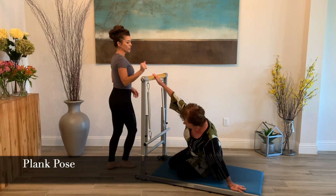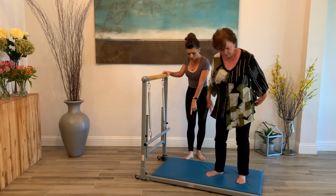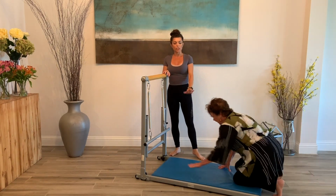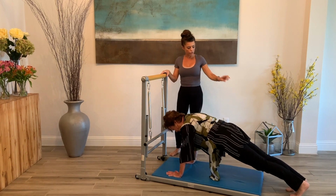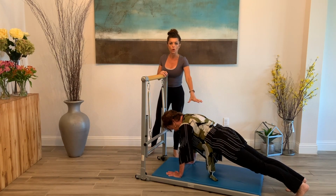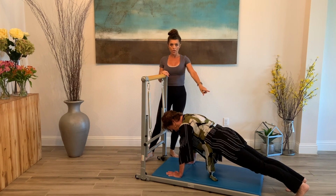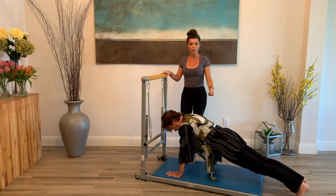So some modifications and options on the plank. You're gonna be on the mat here. So you can have your hands onto the mat in that plank position. If you'd like to bring your elbows down to the mat, if that feels good for you, you can do that too. My mom's feet are on the floor, nice and stable. And you're just gonna kind of hold that plank position as long as you can. Other modifications, you can bring your knees down to the floor. You always just wanna keep your back nice and straight. So this is really engaging the core.